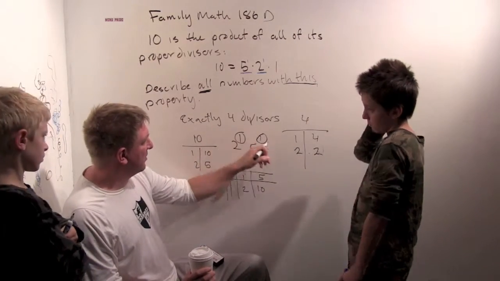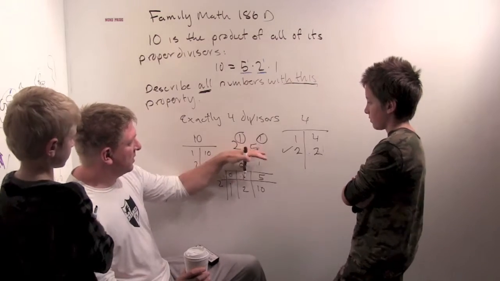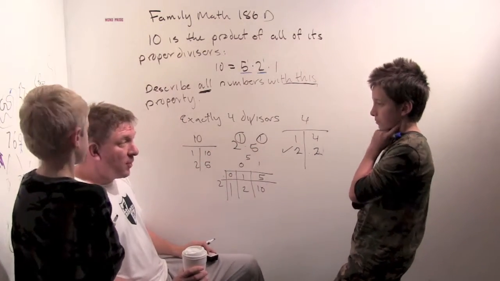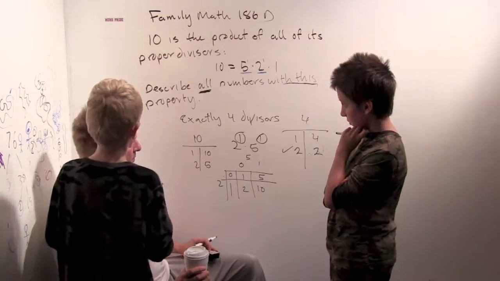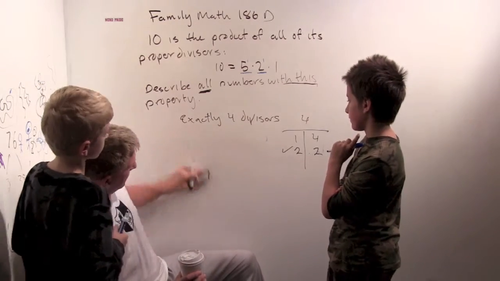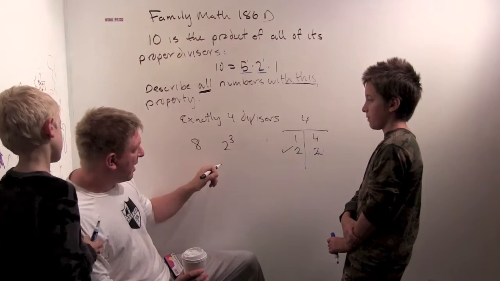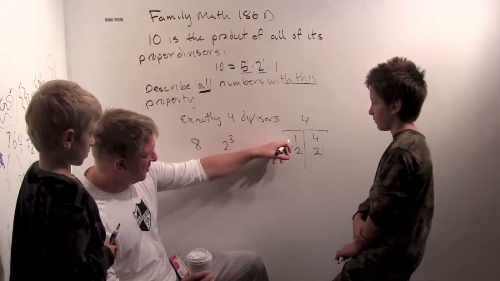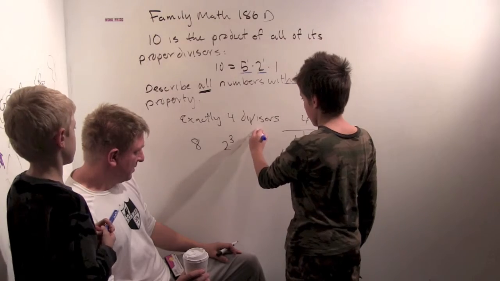Here I had 2 times 2, 2 choices times 2 choices, and that was prime to the 1 times a different prime to the 1. But there is another way to get 4. We can have a prime cubed. When we have a prime cubed, like 8, which is 2 cubed, here I have 4 choices for what I can use for 2. And what does this 1 represent?